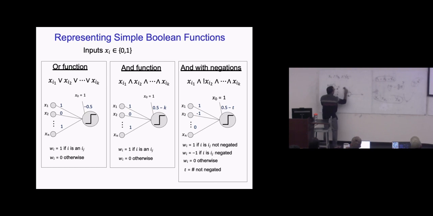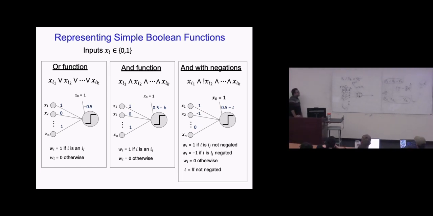In the AND function, your bias term will just change. Again, you have this one input, and your bias term is 0.5 minus k. Now tell me what happens. Your inputs are again the same: the terms that are there have ones, and the terms that are missing have 0. So tell me what happens when, let's say, all of them are 1: x1, x3, and x5. And first, what is the k here?